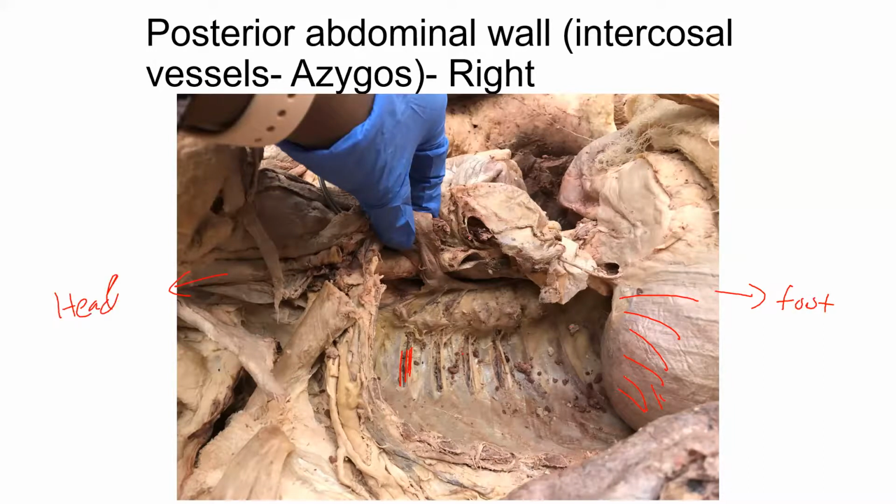Okay, and you can figure that out, discern that by looking for the diaphragm, right? The diaphragm is going to be the inferior border of the thoracic cavity, and then you can also appreciate some of the neck structures here as well. Here's the vertebral column that I was pointing out earlier, and here's that azygous vein running up and then dumping into the superior vena cava here. Okay, both of those entering into the right side of the heart.